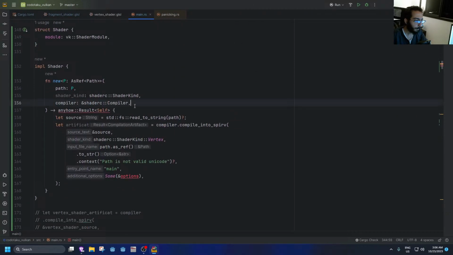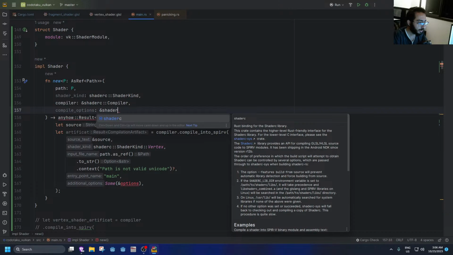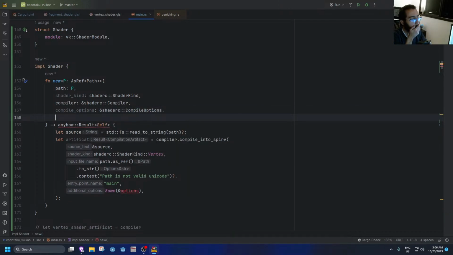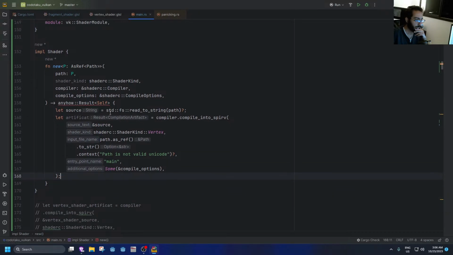So compiler and compile options, shaderc compiler options. Okay. Or compile options. And okay, so this should give us a compile artifact.